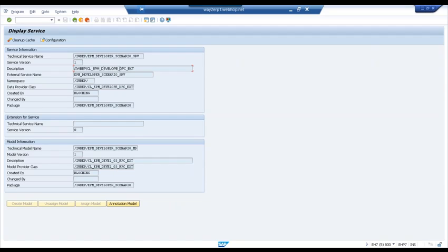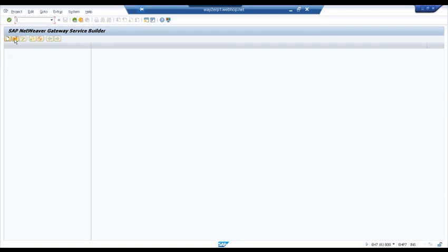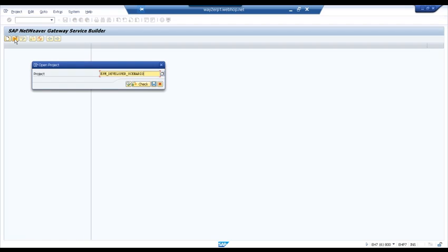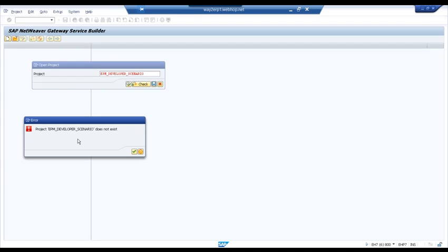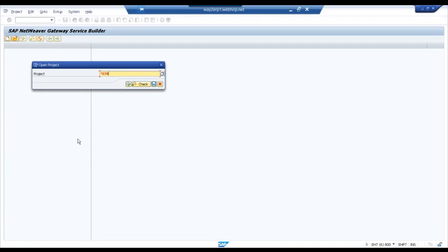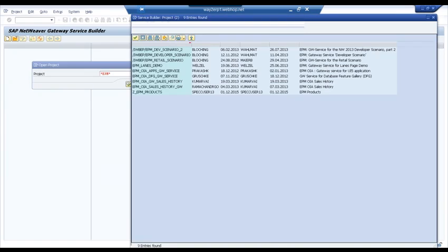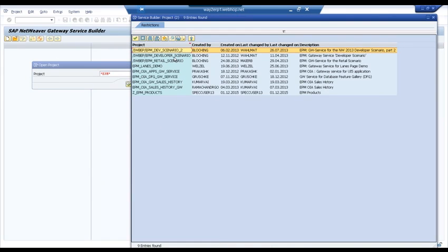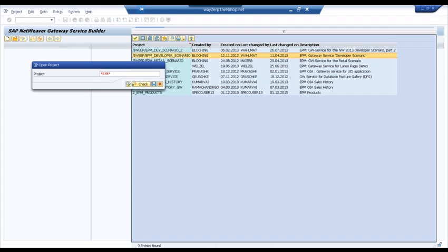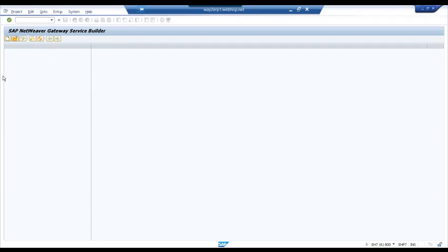Okay, maybe we just take this project name and then search in SAPBW to open up this project. Okay, it's not there. Let me search for EPM star, and yes, I think I do have this one over here. This is the service project name.